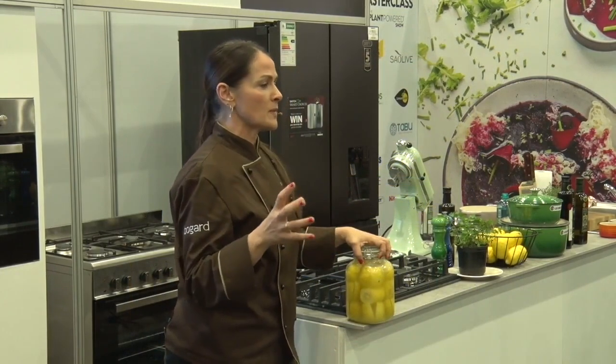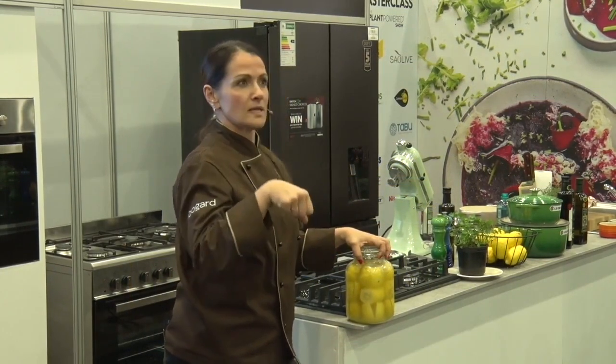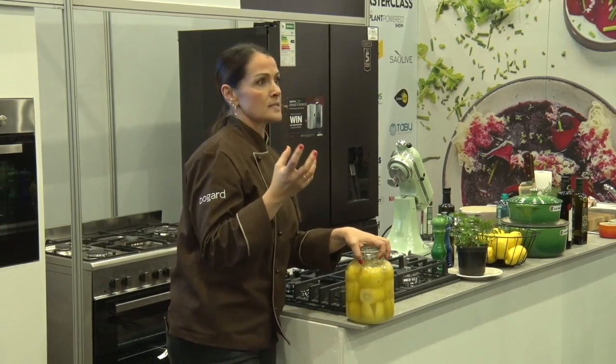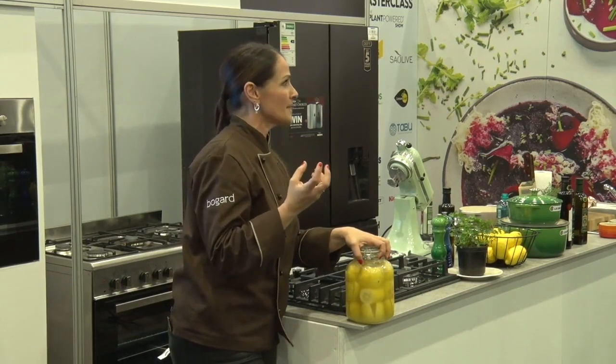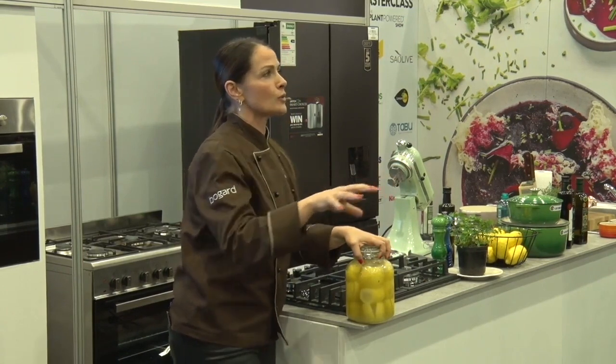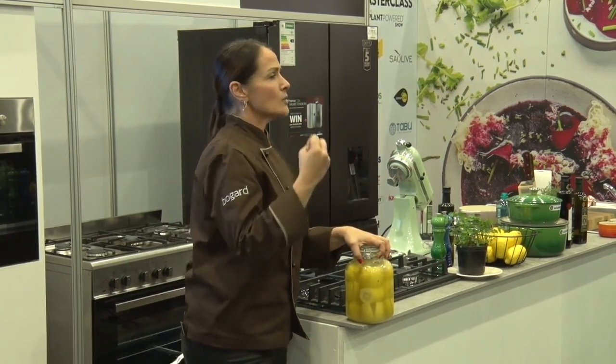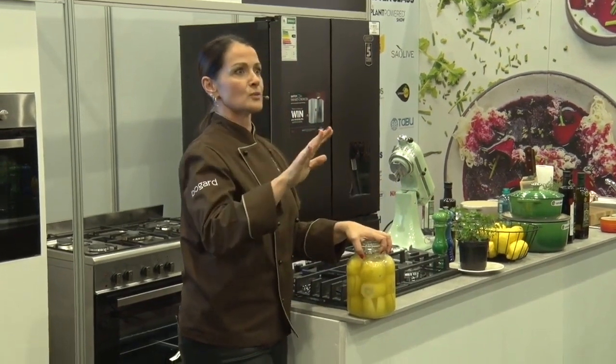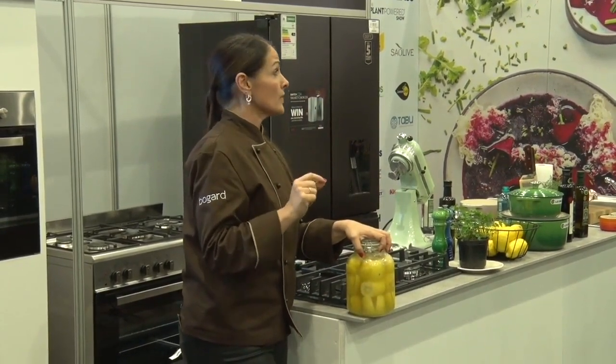I think lemons would probably be one of my island basket ingredients, you know, to take with me, because I think we all understand that acid balance in food is really, really important. I don't know how many times you guys have made a stew or a soup or something and it's just somehow not working for you, and then you just do that little squeeze of lemon and then you try it and then it just all comes together.